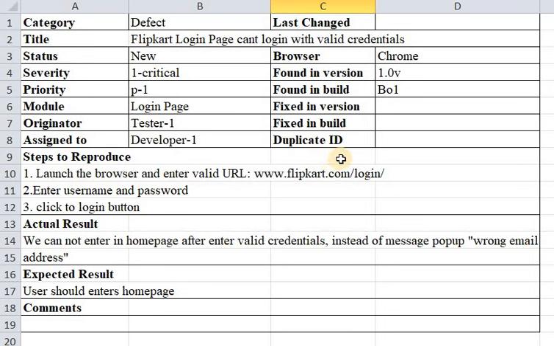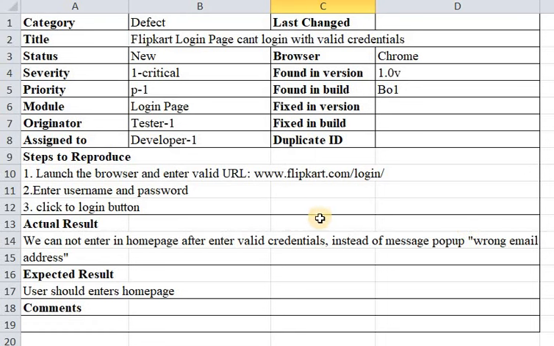And duplicate ID: if this defect was already seen previously, it is a duplicate defect, and at that time you have to mention the first defect. Then steps to reproduce. In this section you have to mention which steps are compulsory to reproduce this defect. So first of all, launch the browser and enter the valid URL, which is www.flipkart.com login, because whenever we launch this URL, the application should be launched, and then you can test.